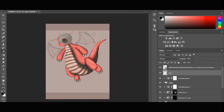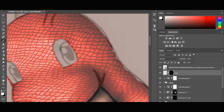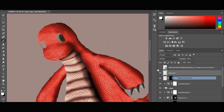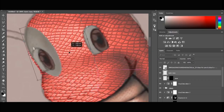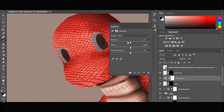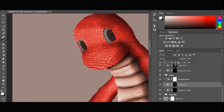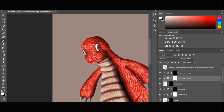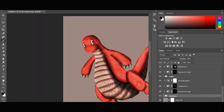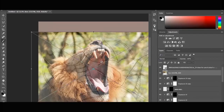Then I added the eyes. I painted the eyes in. Then I used shadows to make it look in there. Then increased the brightness of the eyes. Then I cleaned it up, made it better.